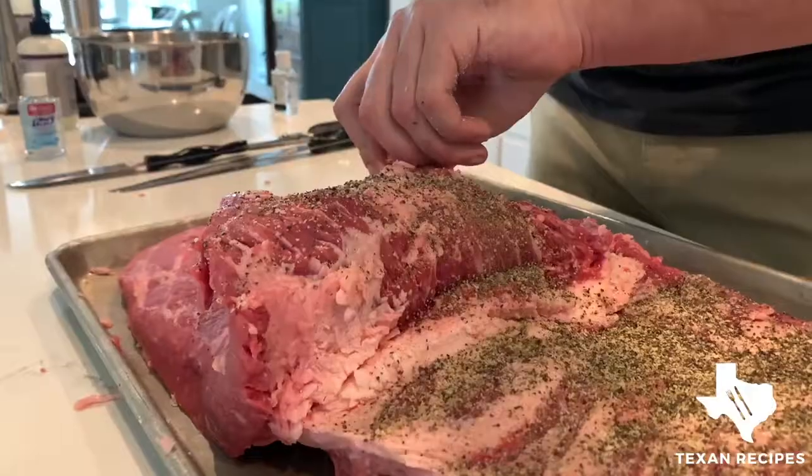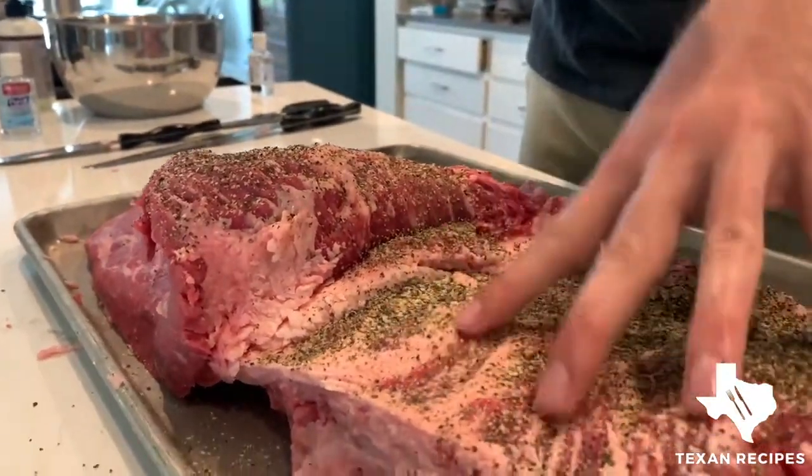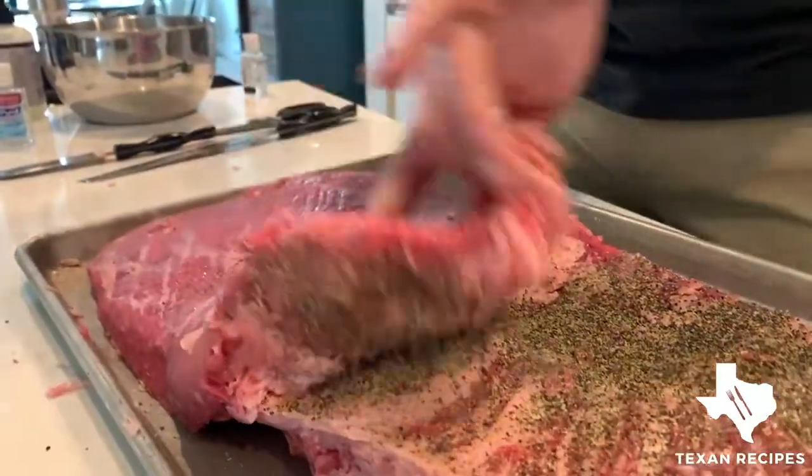Then we'll start seasoning. The benefit of cutting the flat is now I get to season this and actually penetrate the meat. It's just going to come out for a way better bite at the end of the cook.